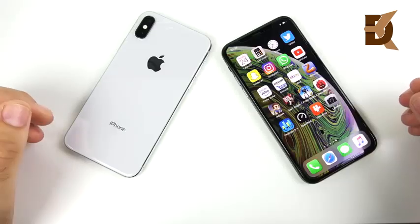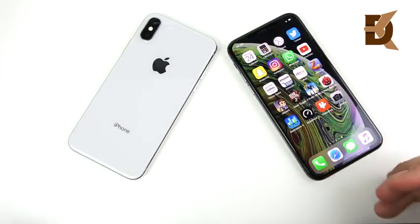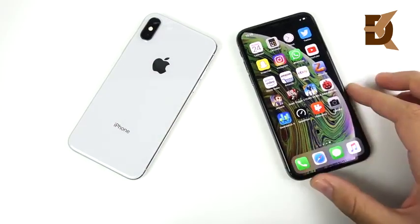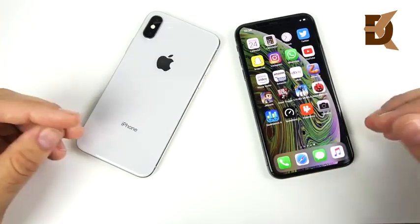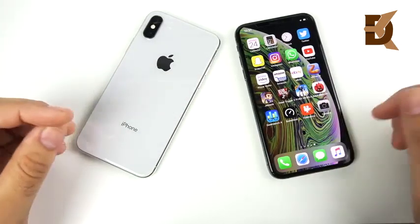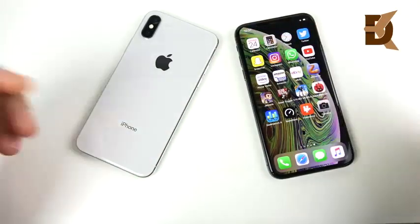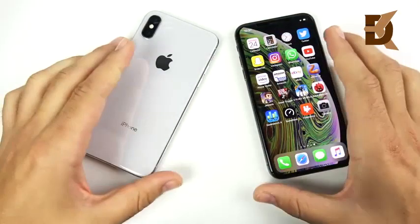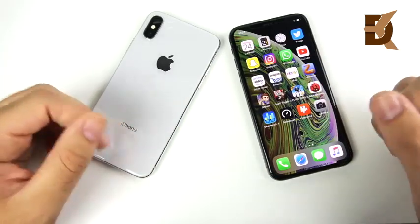Let me know your thoughts below on the iPhone 10 to 10s upgrade. Do you think it's a silly upgrade, or worth it for the camera and battery? Is the speed just too similar to bother? Should iPhone 10 users just skip to the 10s Max instead? Drop your feedback below to help the community — buying iPhones this year is more confusing than ever.